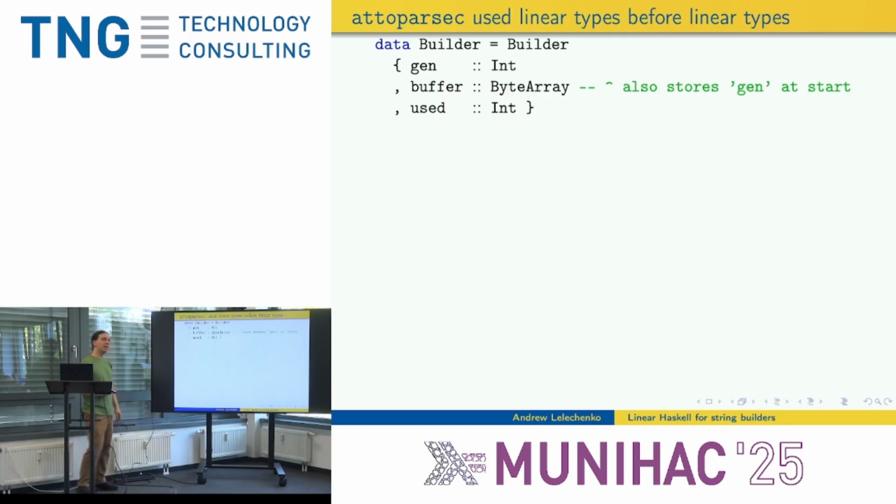And the idea is that if someone else has tampered with your byte array by unsafe operations and updated the generation counter inside, it will no longer match your generation counter outside. And you can catch this situation and say, okay, someone is tampering with this byte array. I'm not going to try to grow it any larger. I will just copy all the content outside and work with it in my new green field, hoping that no one will tamper with it.